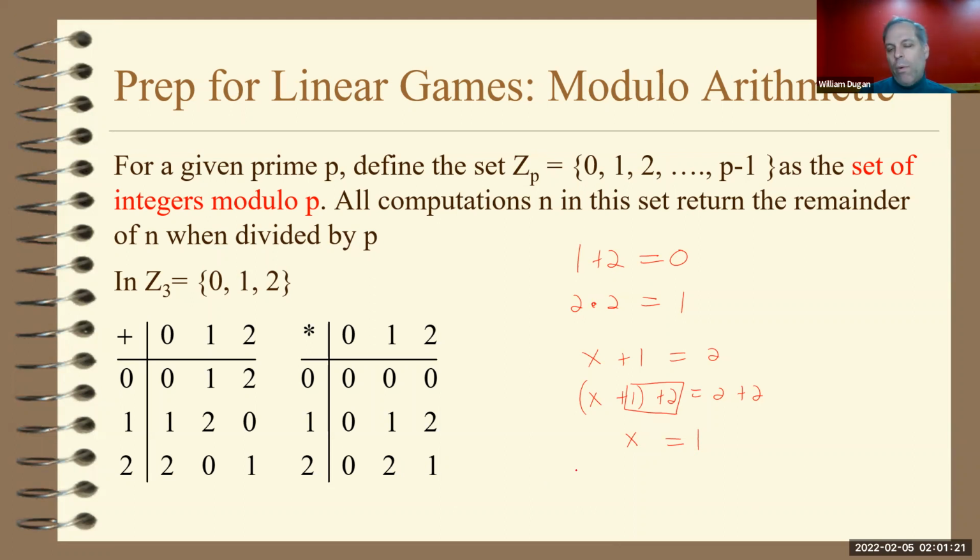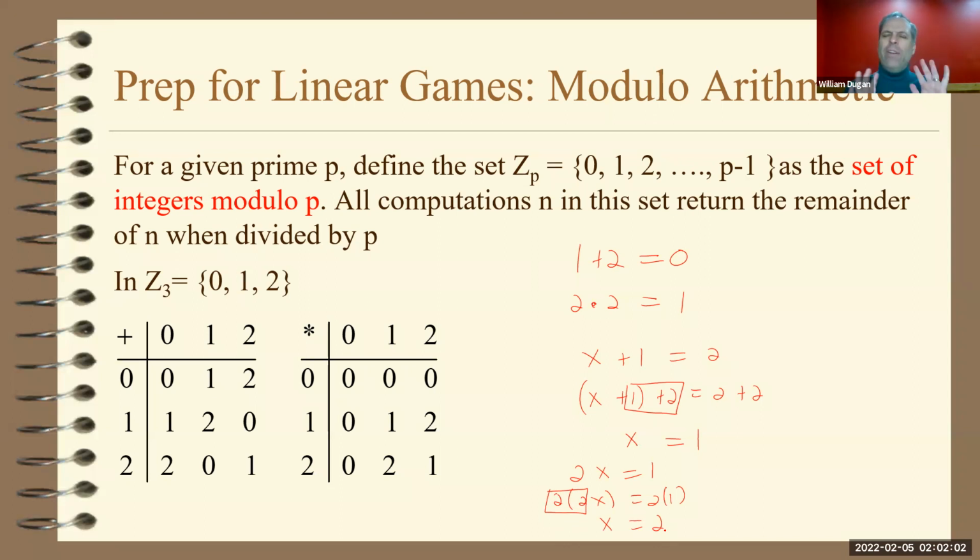Let's try one more. What if I want to solve the equation 2x equals 1, again in this particular world? You can't divide by 2. There is no division by 2. There's only addition and multiplication. Instead, I want to multiply 2 by something so that I get a 1, so I have 1 times x in the end. So I will multiply both sides of this equation by 2. Weird, right? Then 2 times 2 is 4, which is actually 1. So this is 1 times x, which is x. And that equals 2 times 1, which is 2. That's the solution to that particular equation.